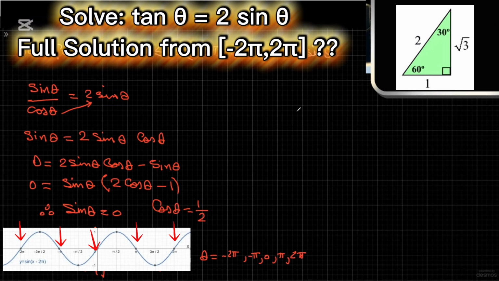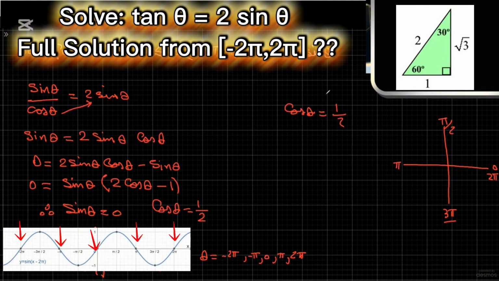Now we're going to take the cos theta that equals 1/2 from here, and we're going to do that separately. So here cos theta equals 1/2 between -2 pi and 2 pi. With this one, you want to use the unit circle, and basically this is 0, pi over 2, pi, 3 pi over 2, and all the way around is 2 pi. So that's any measure going counterclockwise.